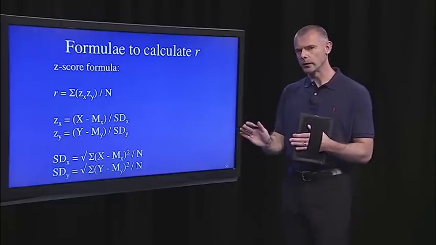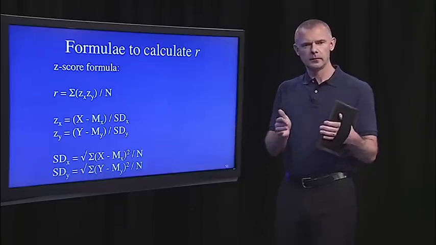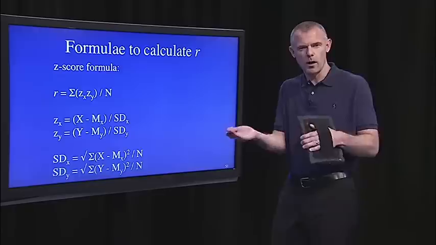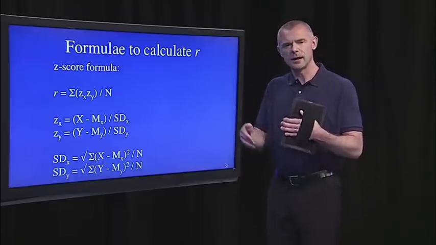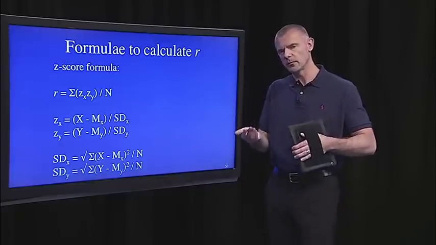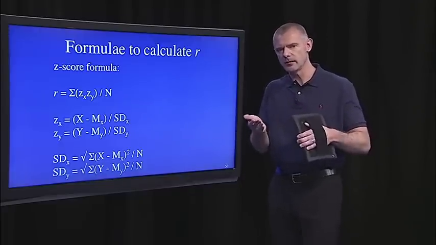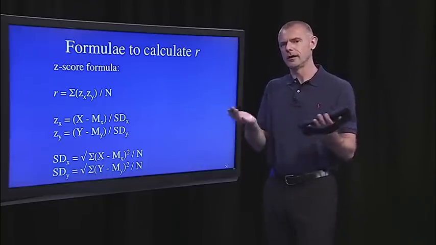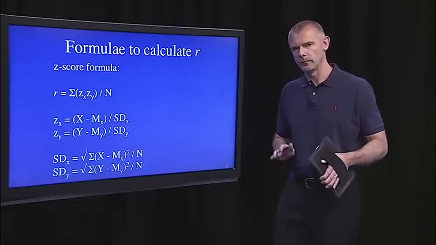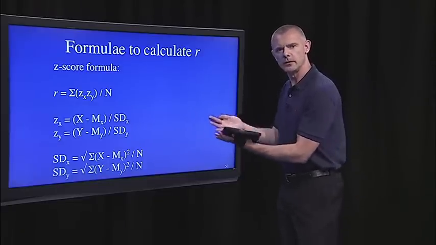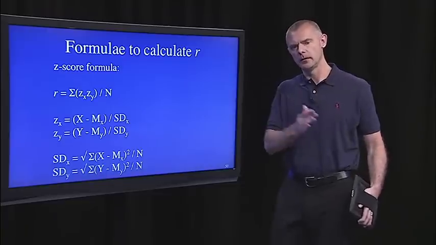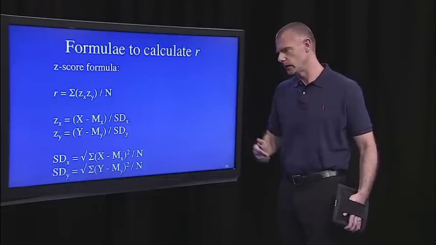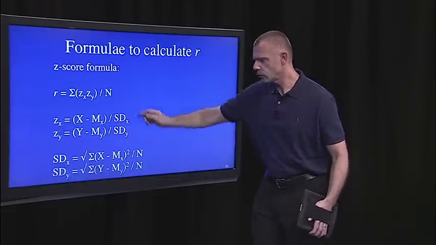What happens if there's no correlation? Well, that means sometimes you could be above average on x, but below average on y, and vice versa. So a lot of times you'd be multiplying a positive times a negative, and a positive times a positive, and all of those would wash out. If you summed them, you'd come up with 0. So hopefully you can see by doing these calculations how you get correlations on a scale of +1 to 0 and 0 to -1. So let's just write this all out.